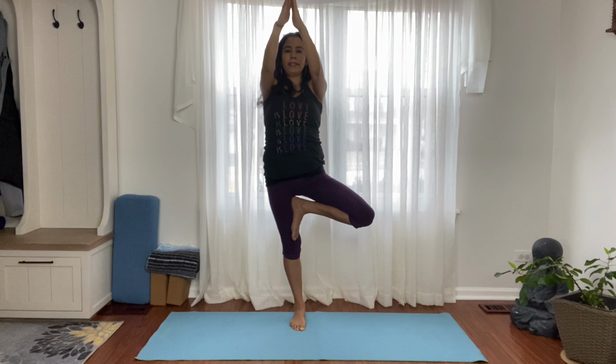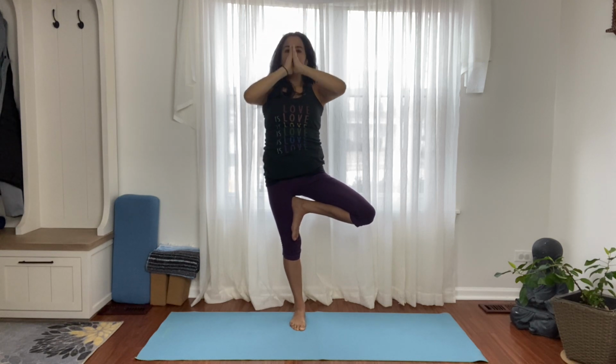And you might add movement if you want, following your breath. One more cycle of breath. Bring the palms to touch. As you exhale, release.